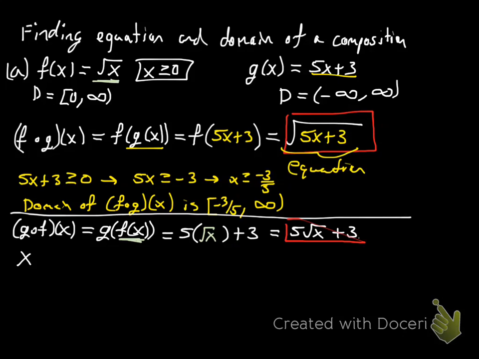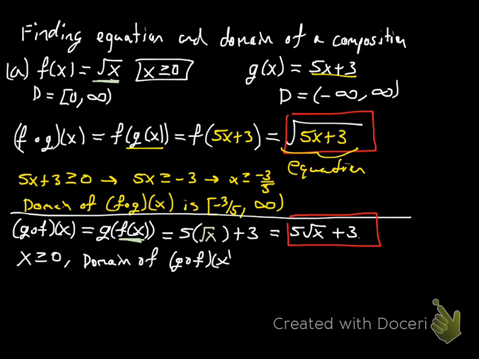That's my formula. And we have a square root there, so the radicand has to be greater than or equal to 0. x is greater than or equal to 0, and that's the domain of g composed with f of x. It's 0 to infinity. Also, we started with the f function, so the f function's domain is 0 to infinity, including 0. So we couldn't get any negatives to start off with because we started with f. That's our starting place. f's domain is 0 to infinity, so we couldn't get any negatives anyways, but you can find the domain afterwards.